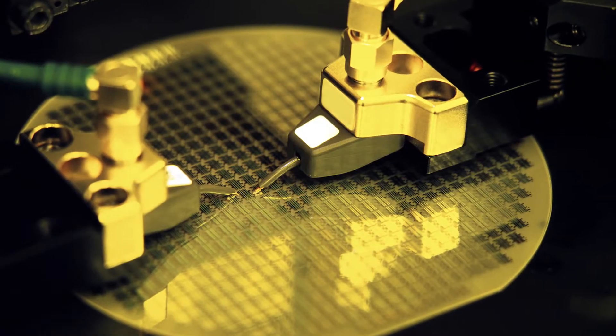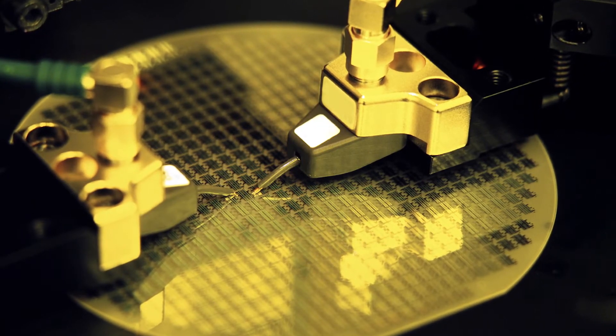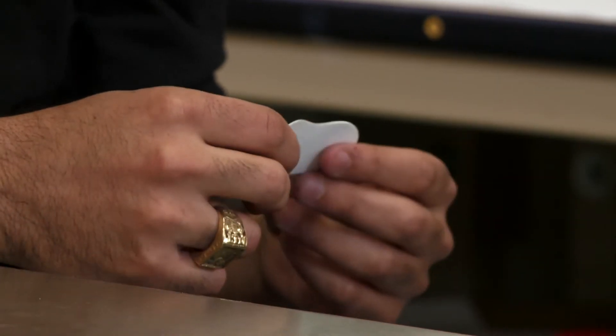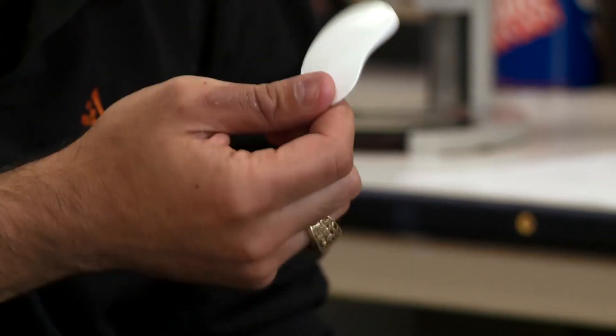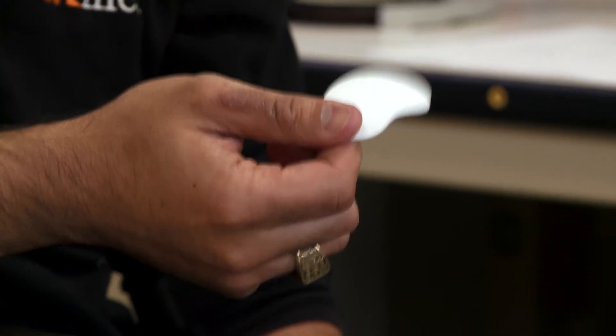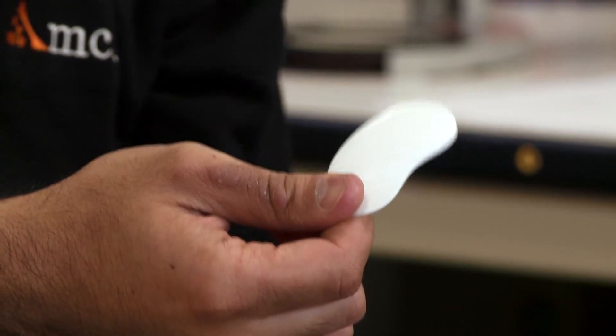The reason why all conventional electronics are built on semiconductor wafers and not directly on rubber, for example, is that the semiconductor wafer is a very good substrate for supporting the high temperature processing steps needed to build semiconductor devices. The printing process we use allows those devices to be built on the wafer and then subsequently lifted off in very thin formats and printed down onto a rubber substrate where we actually build our device.